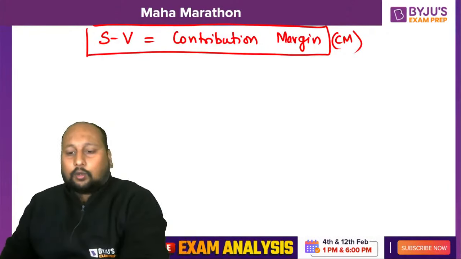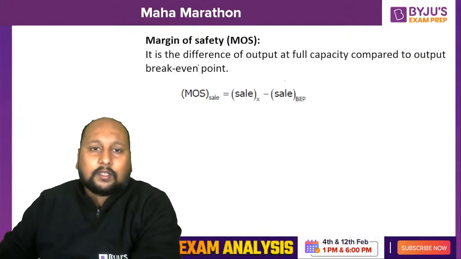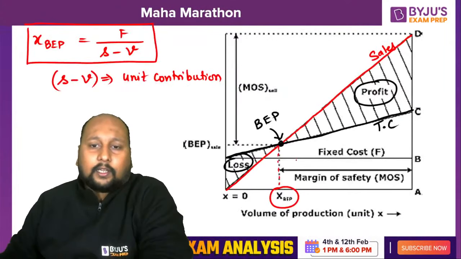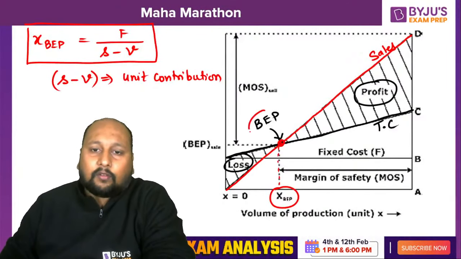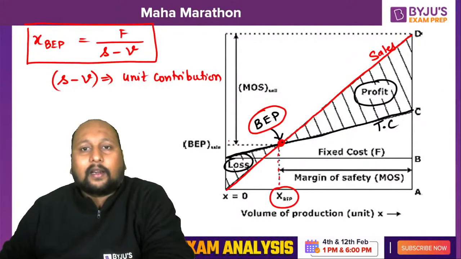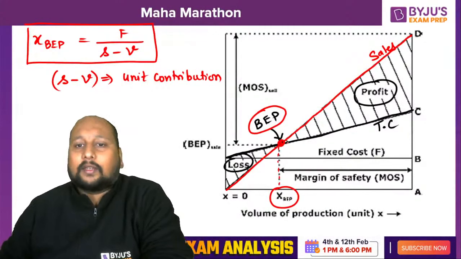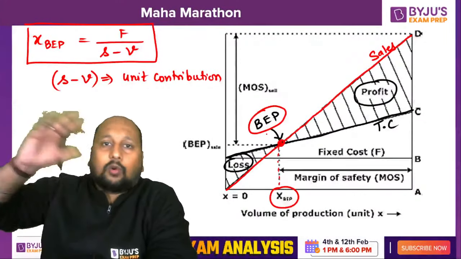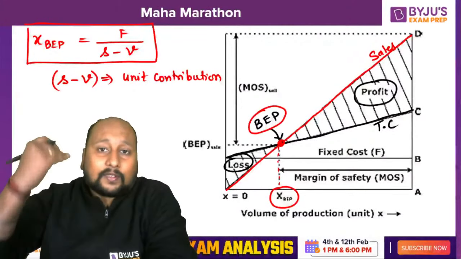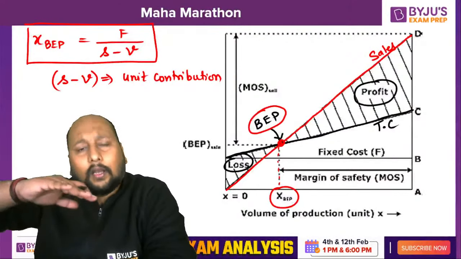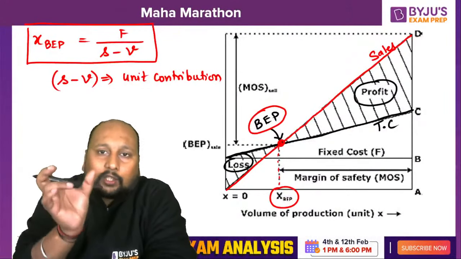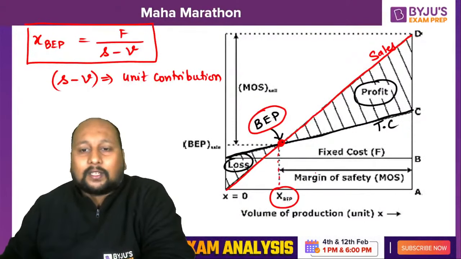Okay, fine. So let us talk about a very important thing, that is your margin of safety. What is margin of safety? We know that at this point there is no profit, no loss, that is the break even point. So in any manufacturing plant, we try to manufacture a much higher value than the break even point, because at break even point there is no profit, no loss. For having some factor of safety, we always try to manufacture slightly more than the break even point. That additional factor of safety that we use, we call the margin of safety, right?